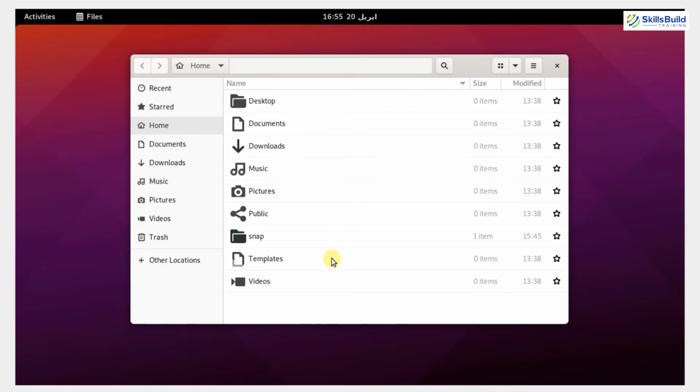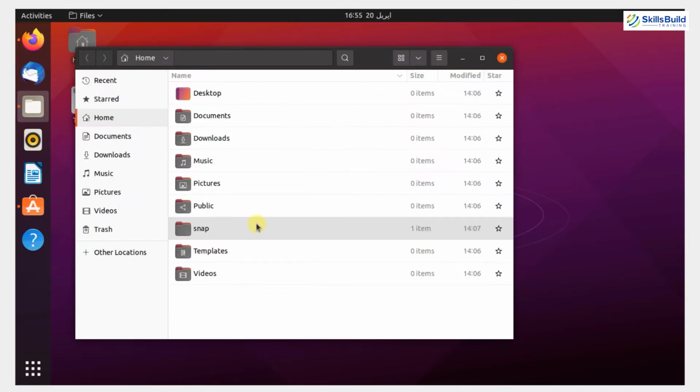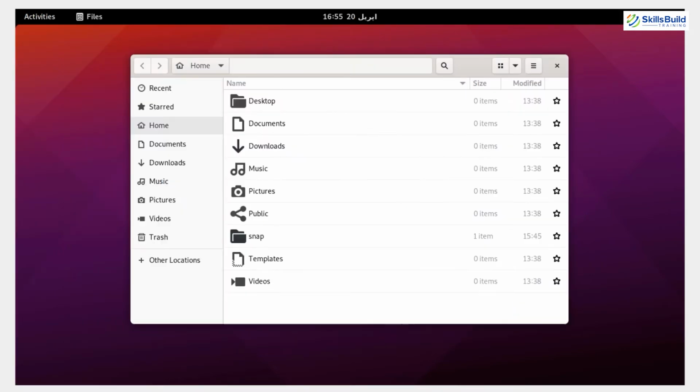And if we talk about the earlier version of GNOME 3.38, for example, if I open a file in GNOME 3.38, here you can see that we have the same options, or you can say the same menu: desktop, documents, download, music. But the major difference is the icons here. In GNOME 40, they have used a new series of icons and a new theme.